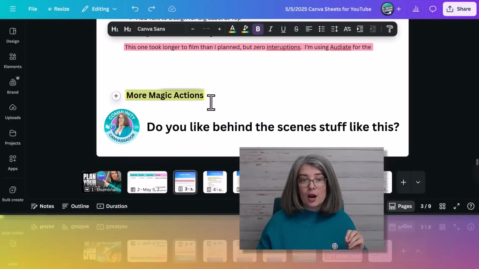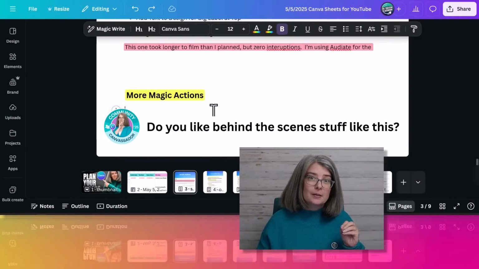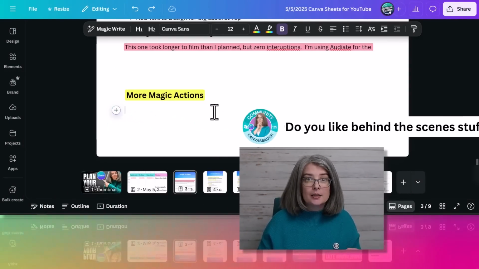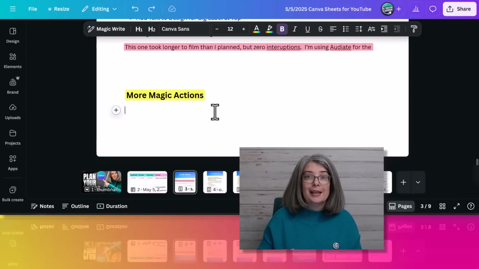I think the reason why the first part went well and I did not get stuck there is because I had a script outline. I had something that I could look at if I did get stuck, and it would allow me to go through it. I'm stuck right now because I've got here highlighted more magic actions, but I did not go through the process of figuring out exactly what I wanted to teach.